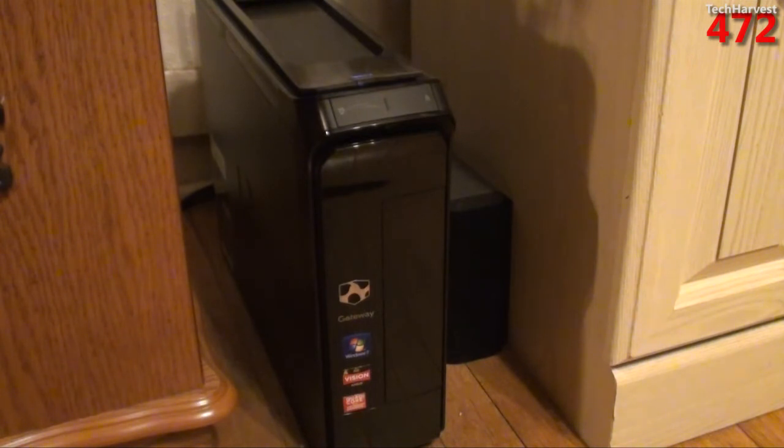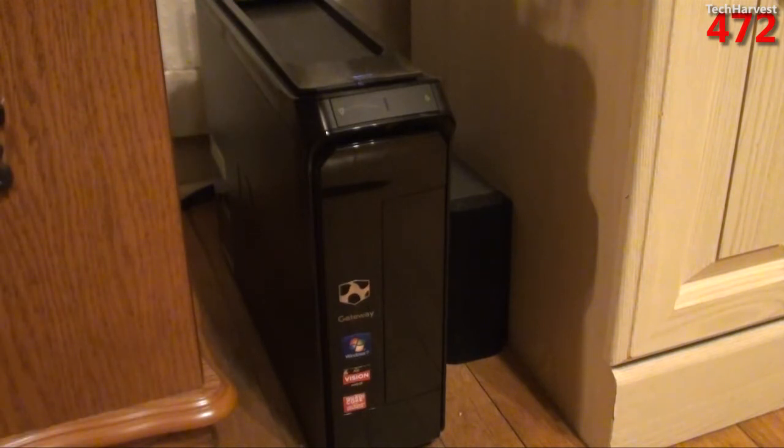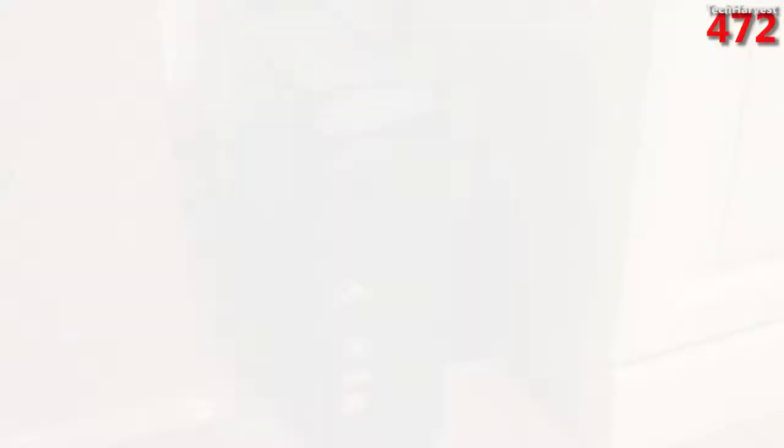In summary, if you have a Cloud Print enabled printer, you don't need the Windows PC as an intermediary. But if you're like me and have an older printer or even a new printer that's not Cloud Print enabled, you're going to need an intermediary PC. So let's go up to where my printer is. I'm actually in my living room right now, and we're going to go up to one of the bedrooms where the printer is. I'm going to show you on the phone — I'm going to print something, probably a web page — and we'll see what the performance is.